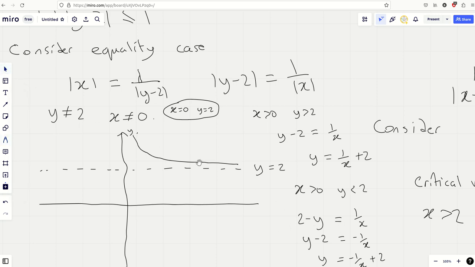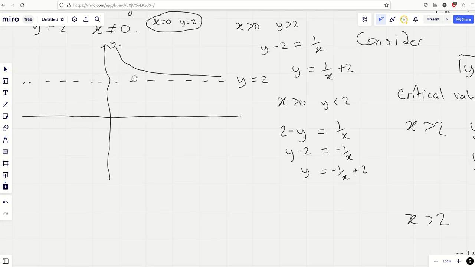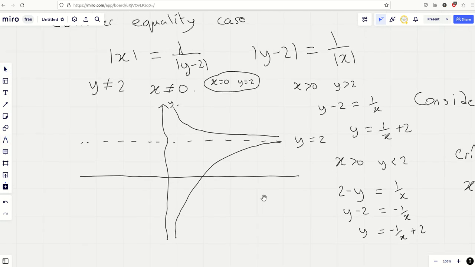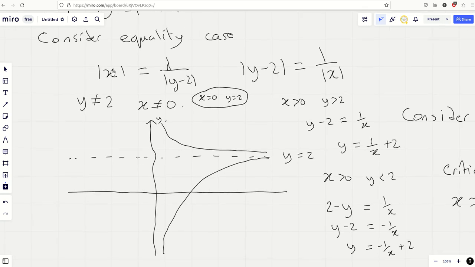Well, minus 1 over x is actually the one which is in the opposite quadrants to there and there. It actually is here and here, but it's moved up 2. In other words, it's going to come up like that, approaching both the asymptotes, yeah? And it's exactly the same on this side. In fact, it's obviously the same on this side because this is what's known as an even function. And that just means whether I plug in x or minus x, I get exactly the same values out. So it should have reflective symmetry in the y-axis.